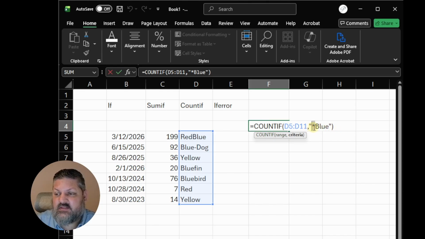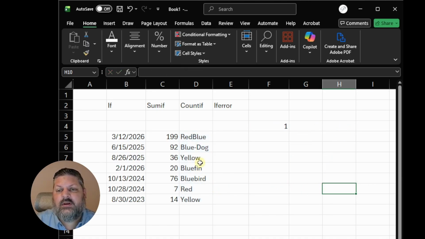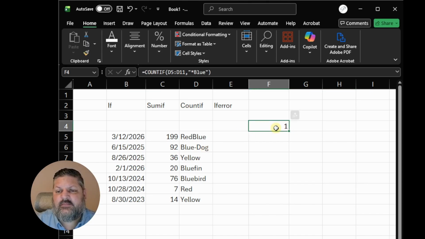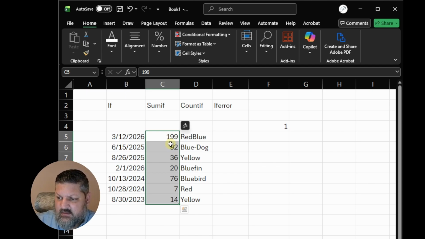And so that bails us out of a lot of jams in which we're trying to count things. So, COUNTIF. Yeah, that's good. We can, of course, count numbers. We can do greater or less than.